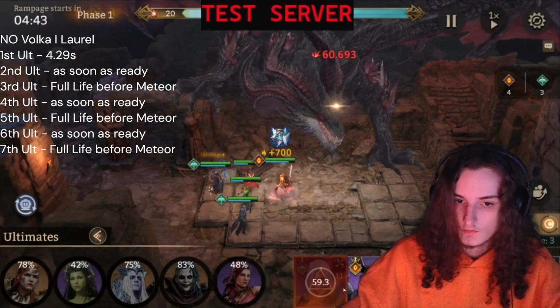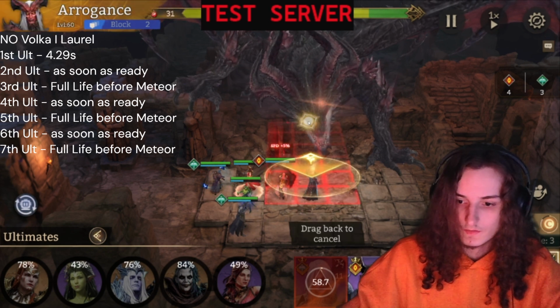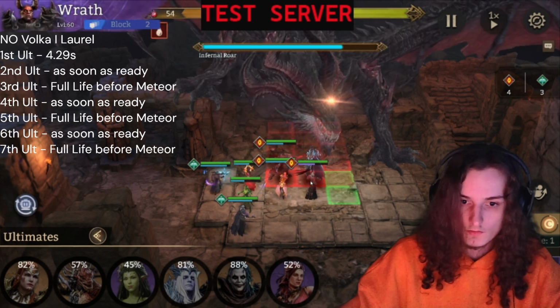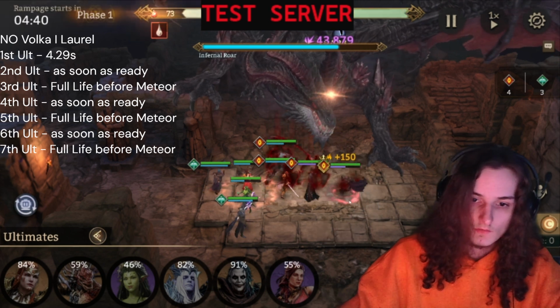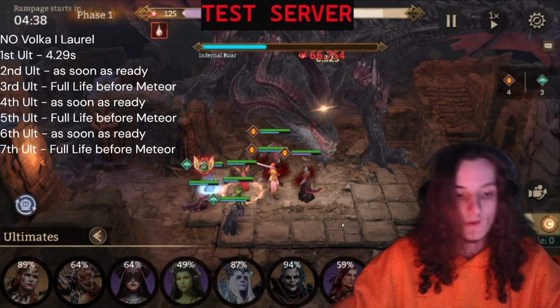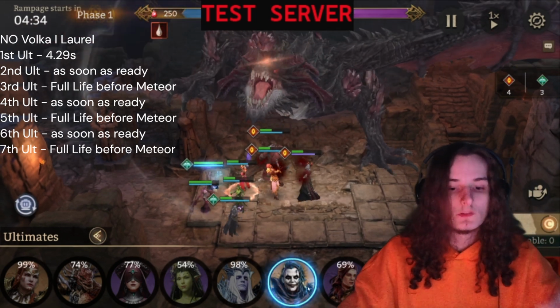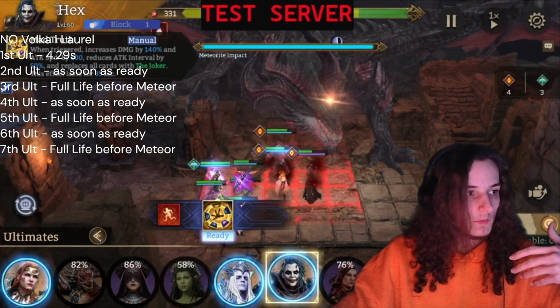Bring in our personal main candidate, and yeah, give another invig buff to Arrogance, because why not? And here we go. So now around here we can just wait for all the ultimates to come off cooldown. Really, let me see, am I a bit too big?